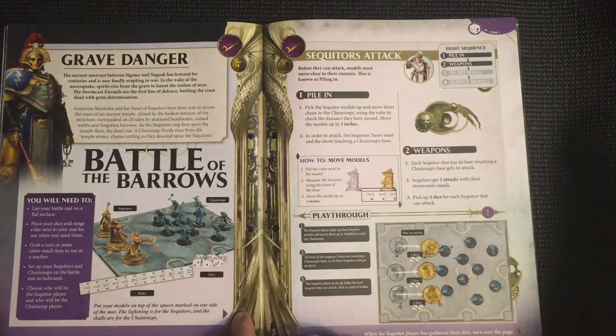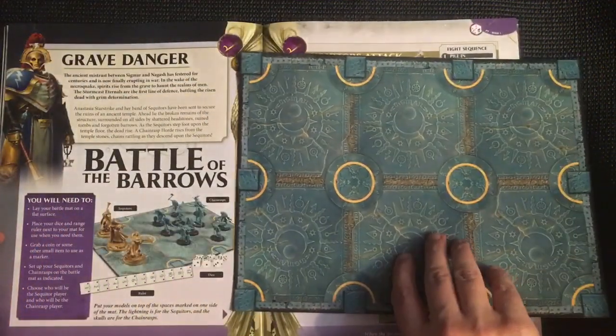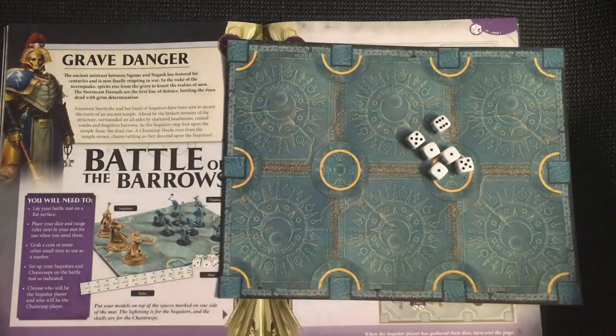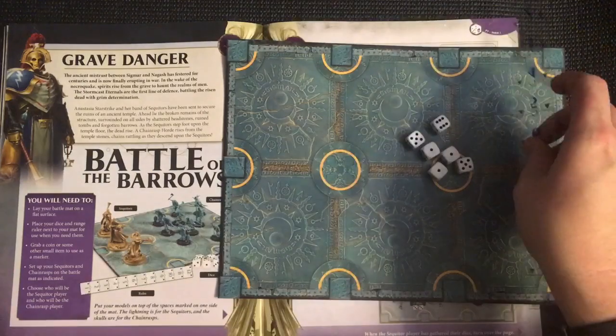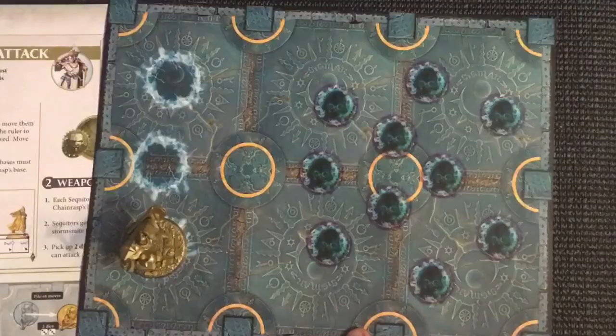So we will need to lay our battle mat on a flat surface, and this is the battle mat we got. Place your dice and range ruler next to your mat for use when you need them. Grab a coin or other small item to use as a marker, and I'm going to use a token from Warhammer 40k. Set up your Sequitors and Chain Rasps on the battle mat as indicated.